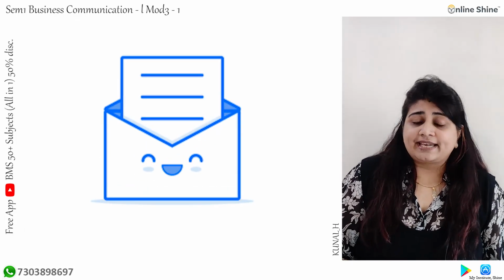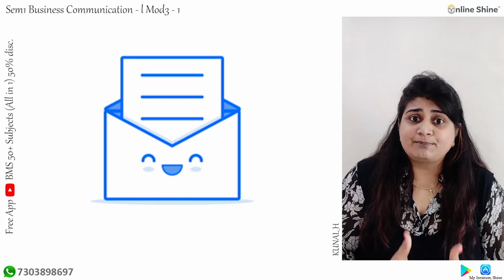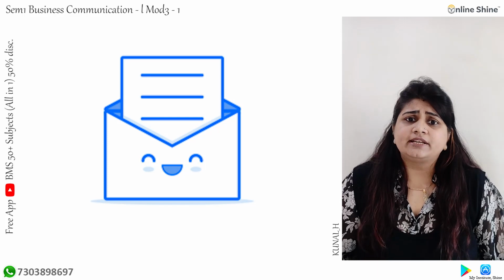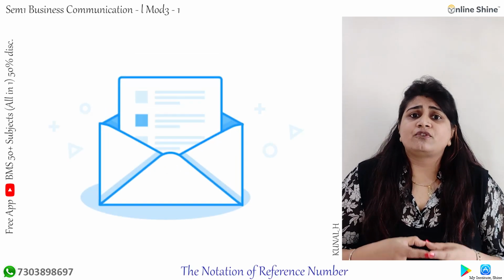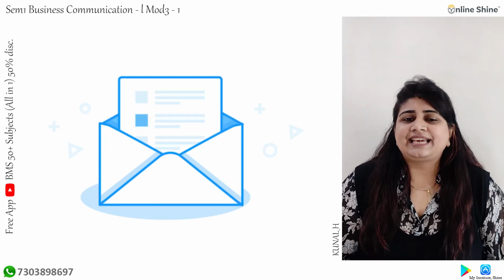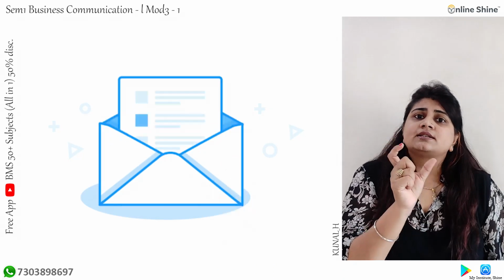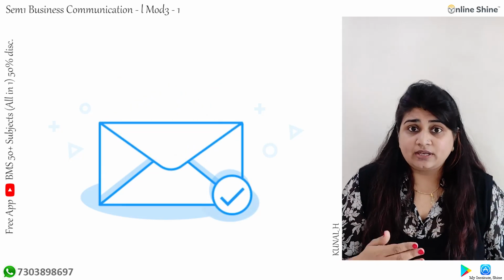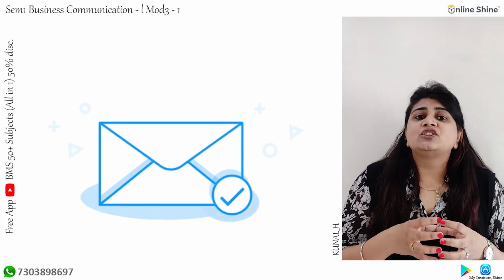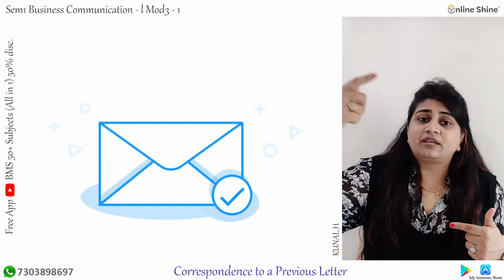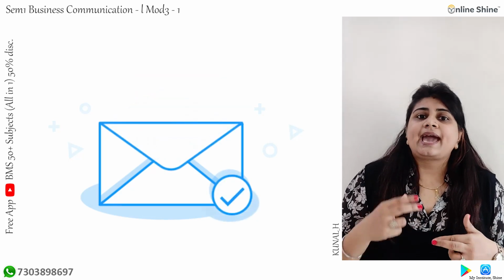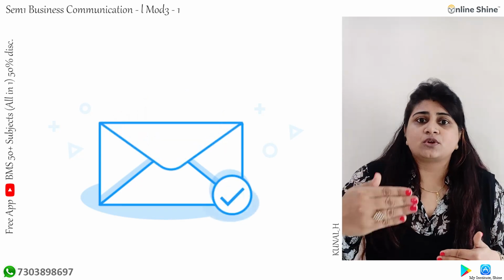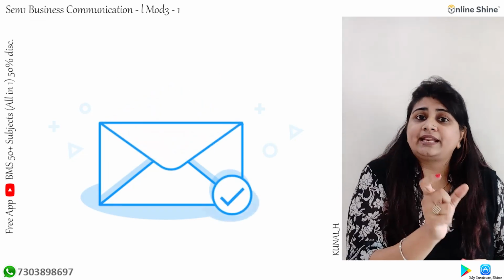Then we move to the second component, or the second part of a business letter that could be optional or not mandatory depending on the correspondence, as I said earlier, which is the notation of reference number. Now, reference number basically is a number in a certain series. So depending on organization to organization, what is the way they have maintained their reference number, you can mention the reference number in case it is a correspondence to a previous letter. If somebody has sent you a certain query and the reference number for it is mentioned and you are replying to it, then you need to also make sure that you are writing the reference number.